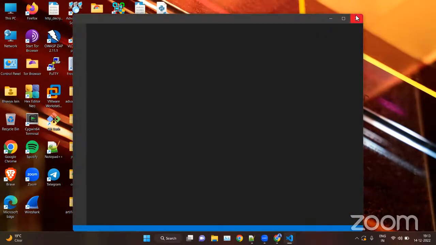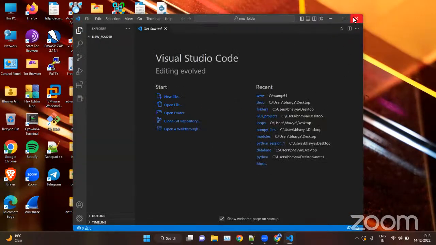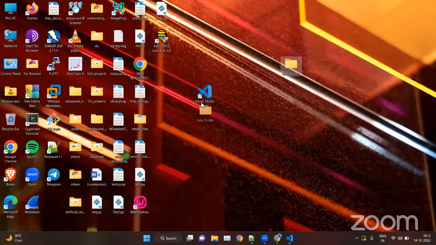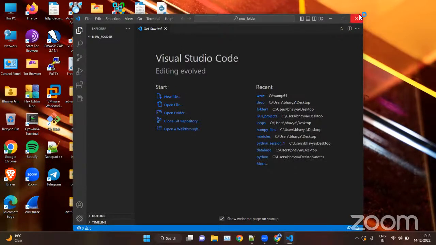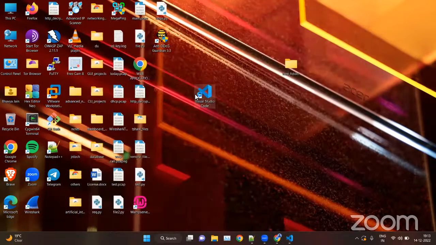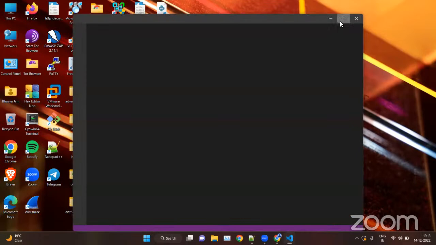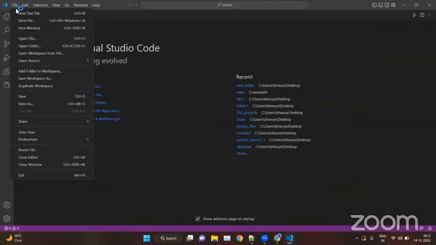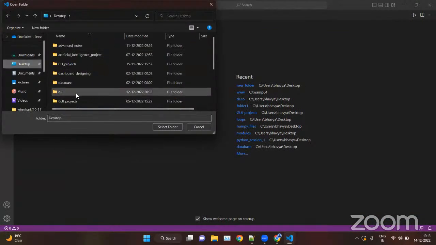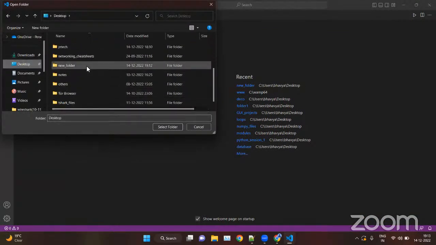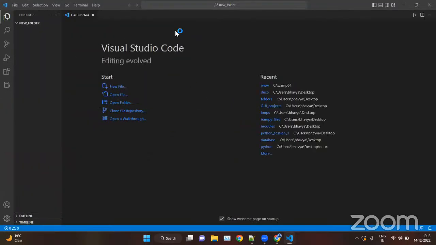Either you can drag it onto your VS Code like this, or you can open your VS Code first, click on File, Open Folder, click on Desktop, search for the folder name, that is new_folder, and click on Select Folder. So it's your choice.